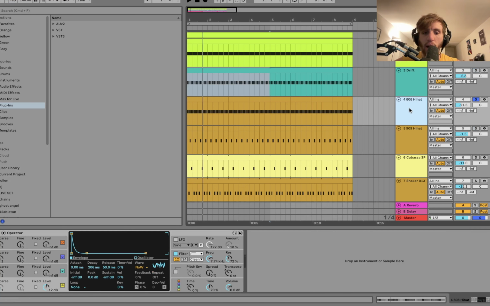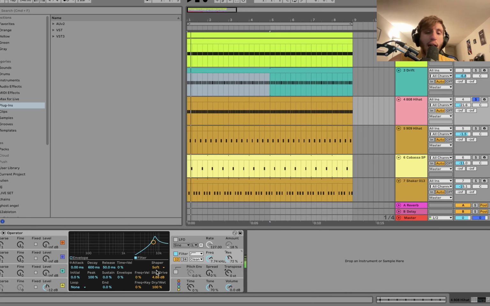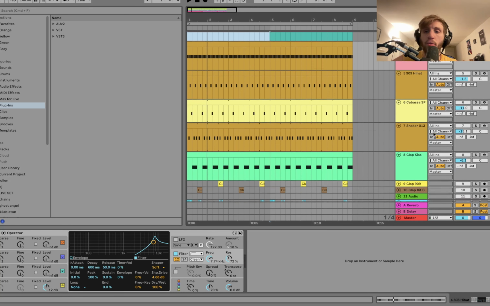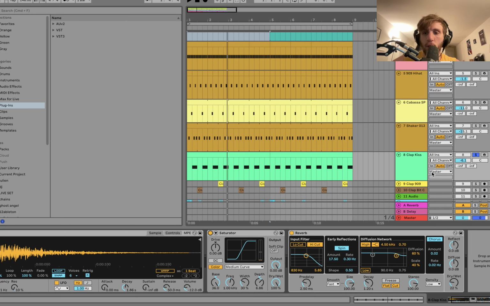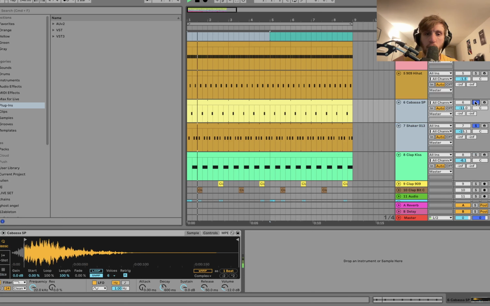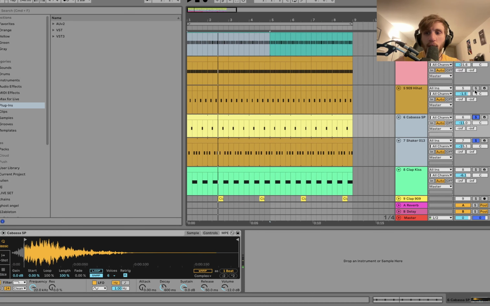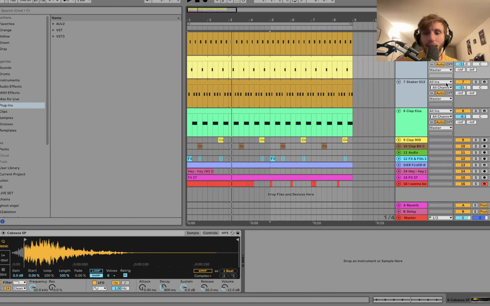We've got this 808 hi-hat, which I actually synthesized. So this is Operator as well. It's a little bit of white noise, a high pass filter, but it's got a high resonance, and then also the soft shaper, so it kind of gives it like a punchy, more percussive texture. We've got this clap, which is being saturated. Here's without it. Right, makes it more like, and we've got a bit of reverb as well, and then these two shakers, which you can hear just kind of bounce off of each other, and gives it a nice groove.